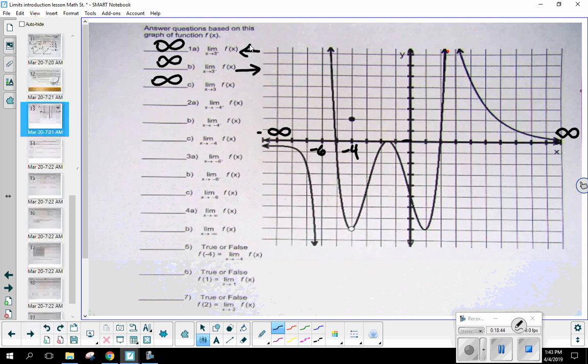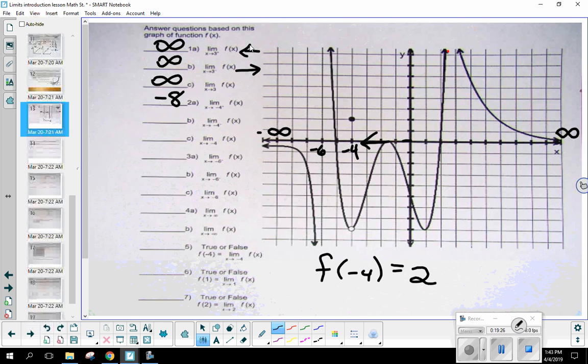Okay, that's been 2 minutes. You may not be completely done. That's okay. But let's talk about these answers here. 2a, the limit as x approaches -4 from the right. Okay, what should I put? It is -8. Okay. Now, this is where you want to be careful. What is the value of the function when x is -4? Oh, it's something. If I were to take the function and input -4, I should get what, Caitlin? I should get a +2.